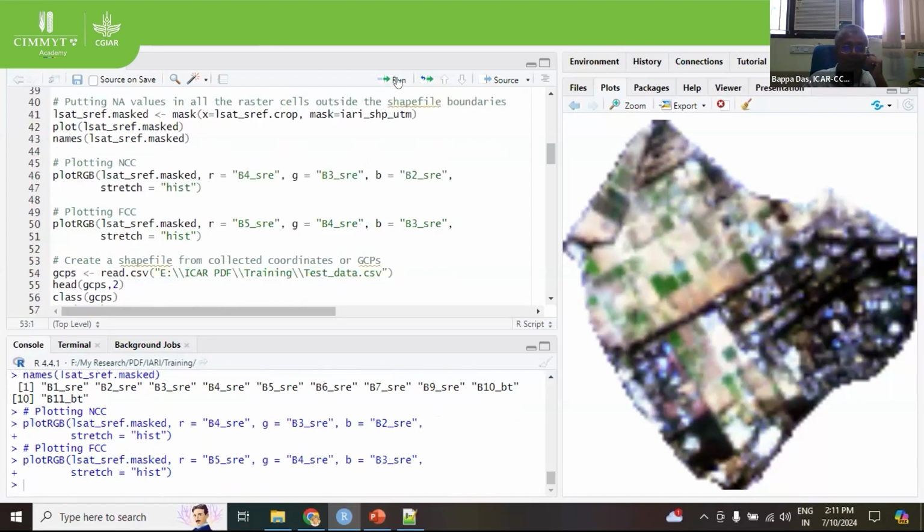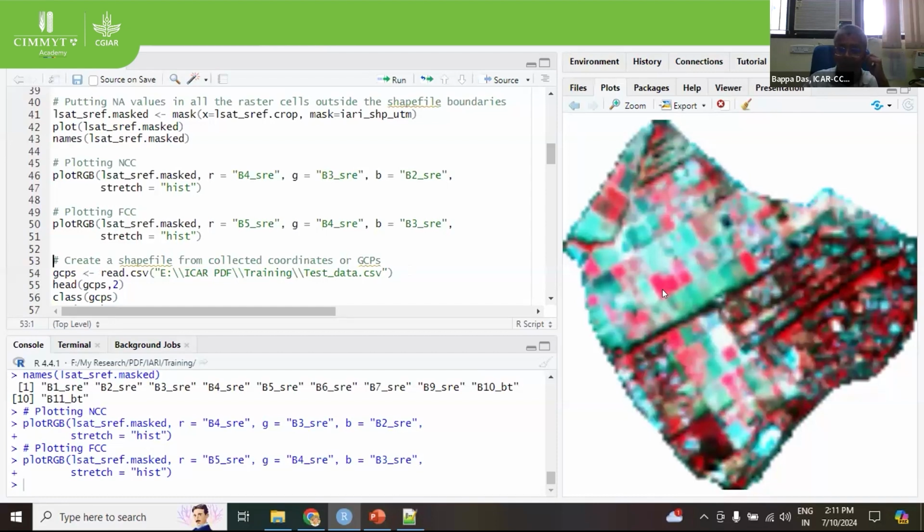So if we go ahead with this, you can see whatever vegetation is there will appear in red in color. And in true color composite this appears as a light green, and within this dark area also a dark red appearance is there. Some tonal variations we can see. This may be a forest area, deep red color, and these are agricultural areas that we can very well make out, and the others are bare soils or built up areas.